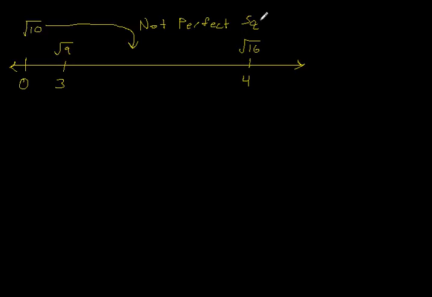But let's find out why without me just telling you. So it's not a perfect square. The square root of 9 takes up the integer 3. The square root of 16 takes up the integer 4. This falls between. It's got to be a decimal, 3 point something, something, something. I don't know which one, but let me pull up a calculator here. We'll find out.